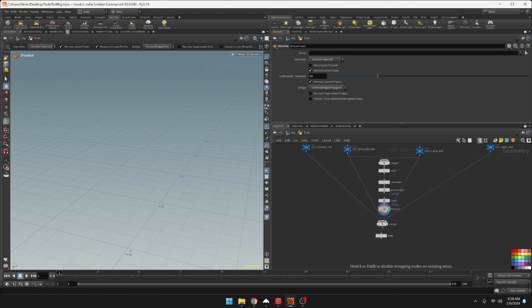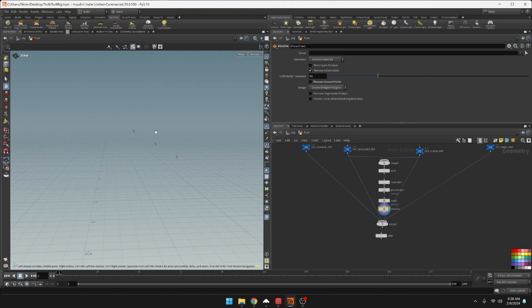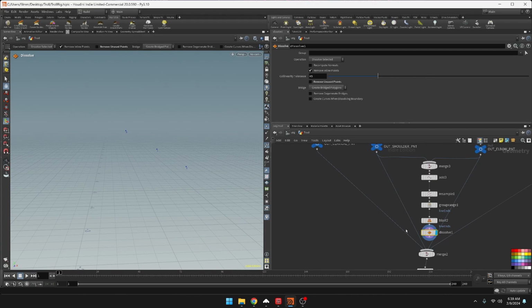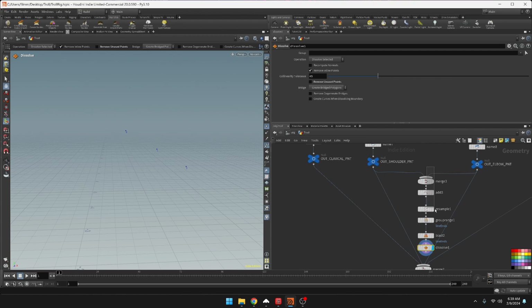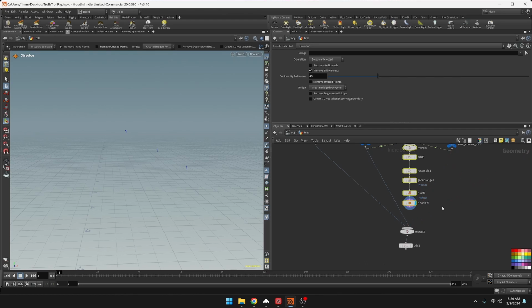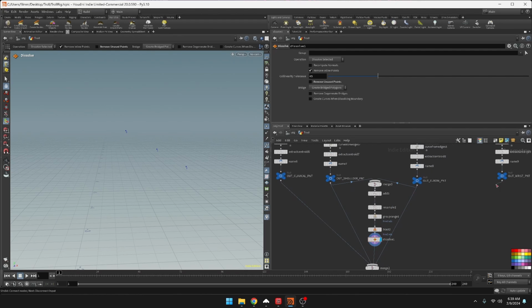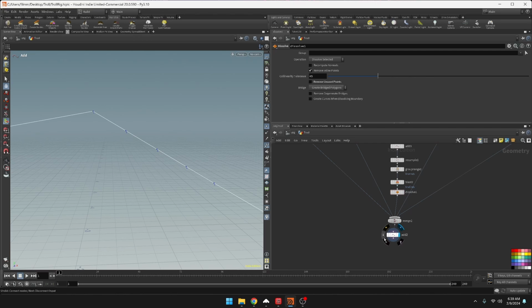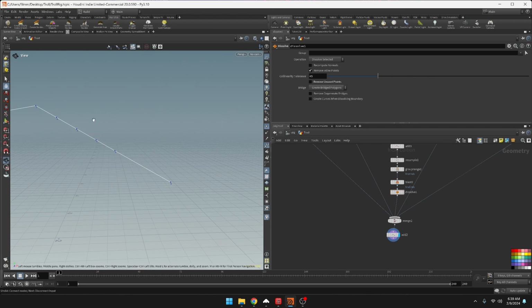And what the dissolve will do, we don't want to remove unused points. It lets us keep the points, but without the edges. Let's kind of squeeze this here. So we're going to cut these. Oops. Then add this one in, add this one in, and add this one in. And we should see that when we look at it here, we have those twist joints included.